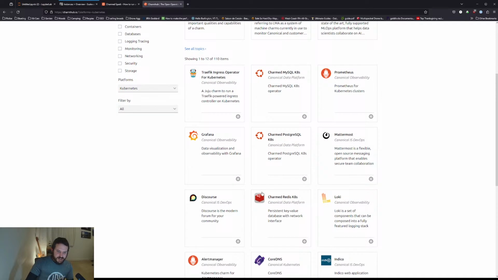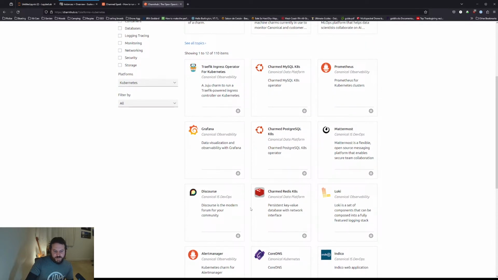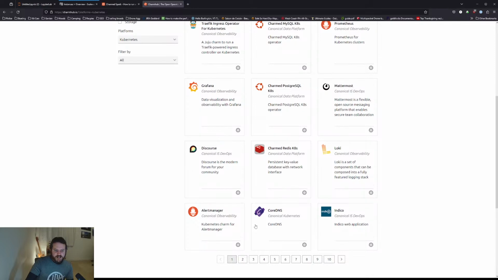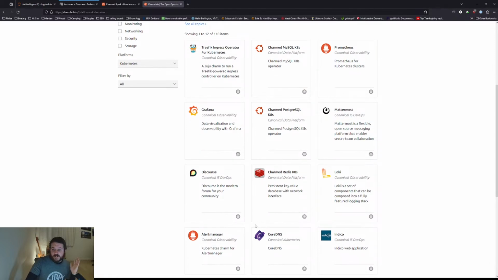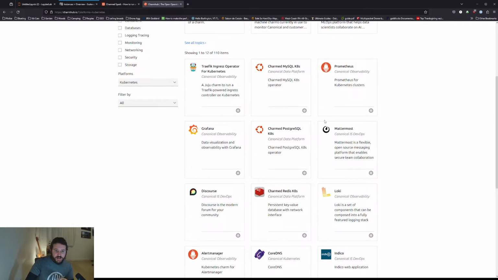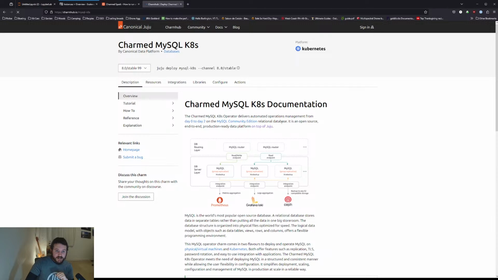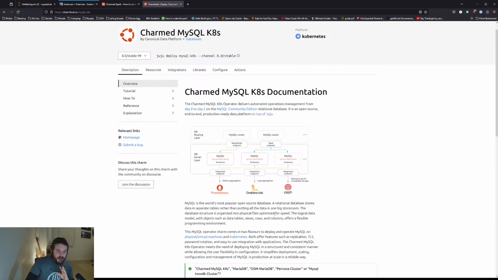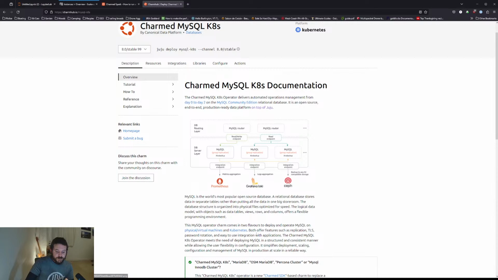There's all sorts of bits and pieces in here, and they're basically used by Canonical internally, but you can create your own. If they're open source, you can commit them to the Charm store, I think, still. But if you came in here and you're interested in how one worked, or if you wanted, I don't know, MySQL, come in here. You can see how MySQL works from a Juju perspective. It gives you a little command. You can do juju deploy mysql-k8s.